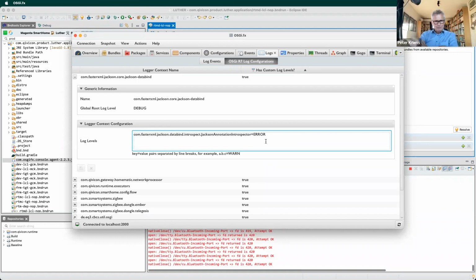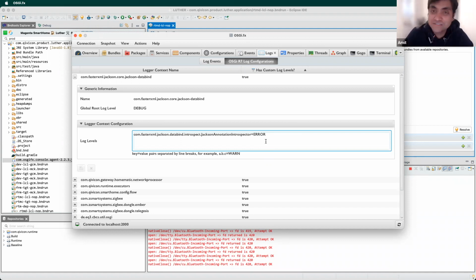I think I know somebody that is going to really like this function. That's really cool, because sometimes you might need to manipulate the log levels in the runtime, so that you don't have to update some bundles directly. You just manipulate it in the config admin, and then everything plays together all along. Very nice.